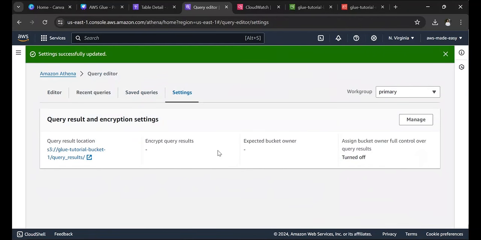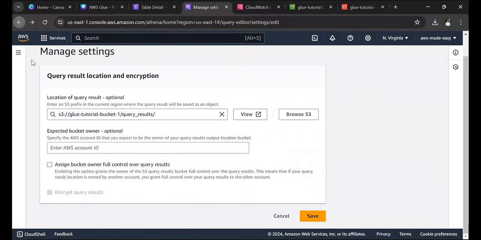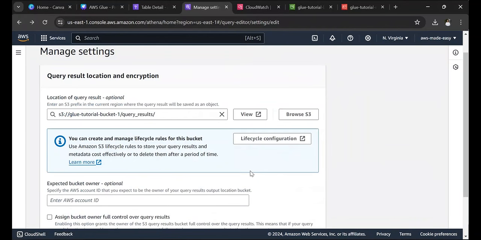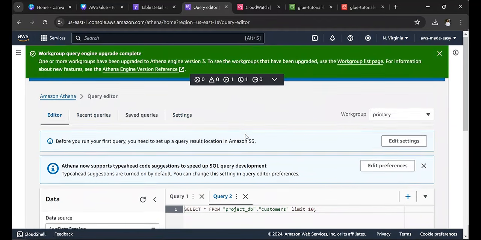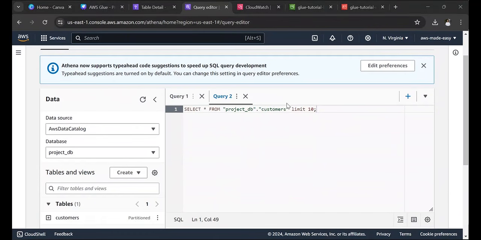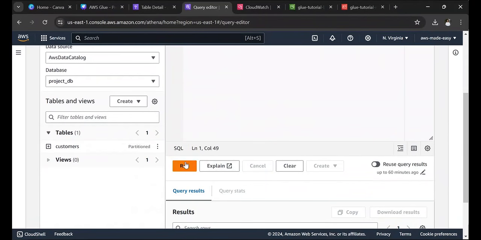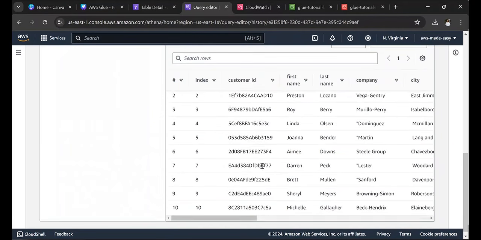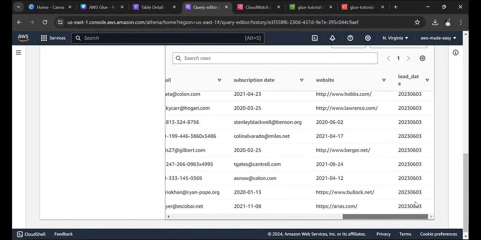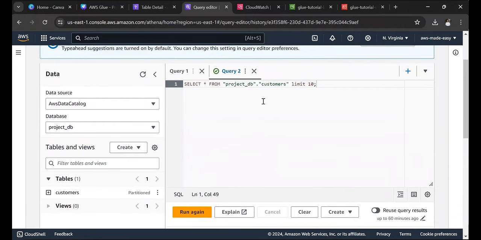Click on save. So that's it. You can now start querying your data. Let's run this query and see if we get the data. Yep. So you're able to run a SQL query on the data which is sitting on S3.